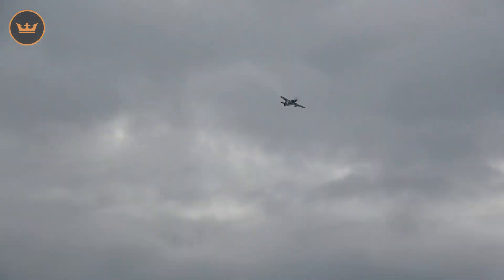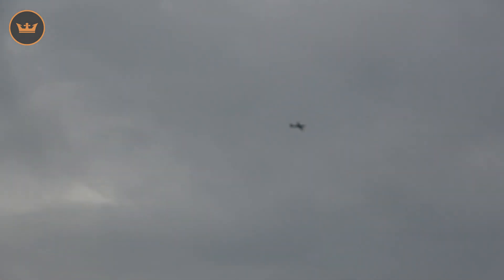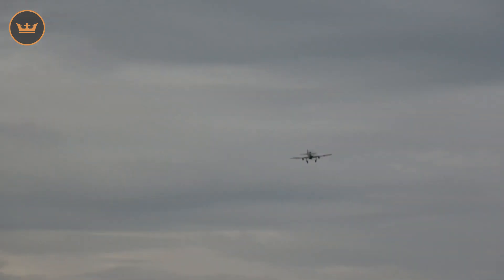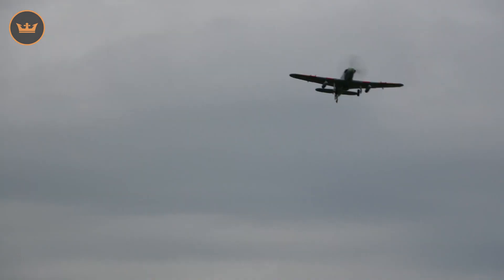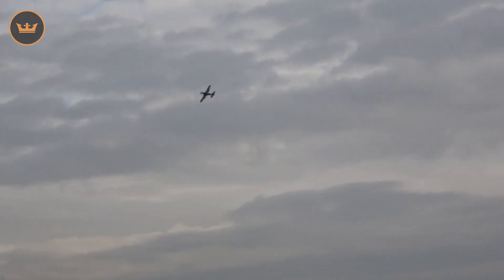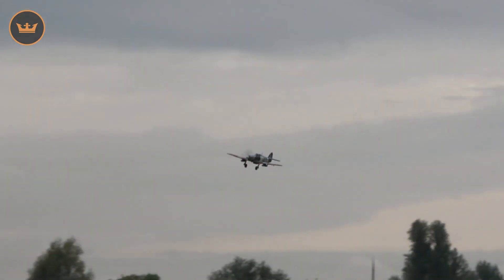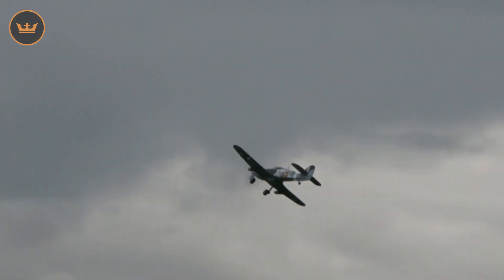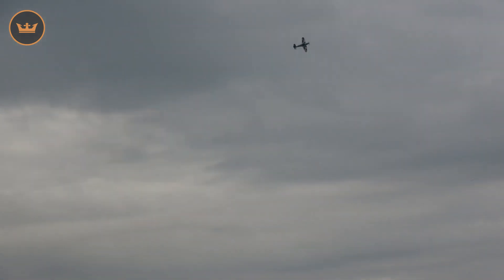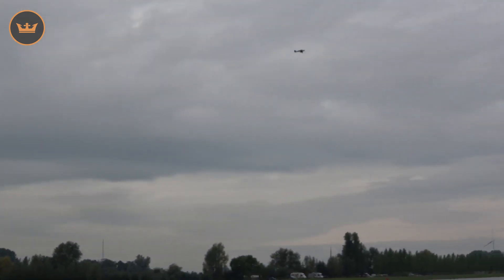Naturally I was looking for the gear switch, but of course this little bird doesn't have it. Get a pass for you — the gyro's working nicely. Bring it around again; you can really fly in quite a small tight space. That's at half throttle. Now a quick pass at full power — really fast. Now I'm going to bring it to land because I really want to get to the full flight.